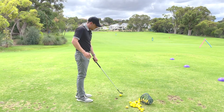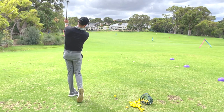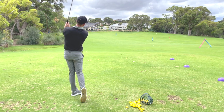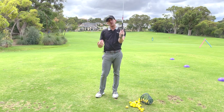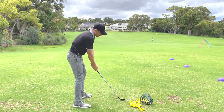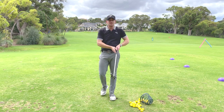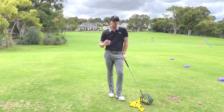Once you've got that feeling, set up to a golf ball, make a couple more swings putting that arm in position, feeling like that lead arm is there — then step into it and recreate the sensation. Stop in this follow-through position. That was a nine iron — I hit that about 100 meters. You can see that lead elbow more in front of the body. What we would see with the player who is going to chicken wing and not release the golf club effectively — the arms separate around the body, this left elbow is bent and pulled back, the arms are bunched up, the distance between the end of the handle and the body is quite close. And you can see as a result, I top that golf ball just down there.